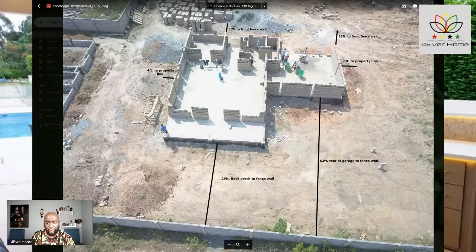So I do have some space in the front, but I have a ton of space at the back, right? This is just an idea for you guys. It's all about positioning, and I always suggest you get your land before you get your blueprint, because you are going to design the home based on the size, layout and arrangement of the plot of land, and it's going to work very well for you. Otherwise, when you have the blueprint first, you're trying to find land that's going to fit, and sometimes that can be very challenging, right? These are some of the things that I'm doing.